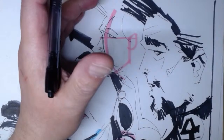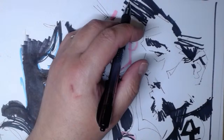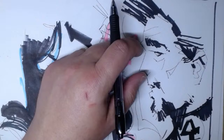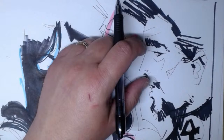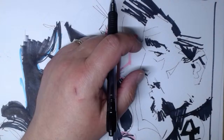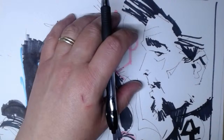J. Scott Campbell, Travis Charest, trying to think of Bruce Timm. For those of you that like the Batman animated series, Bruce Timm. Trying to think of everybody off the top of my head. Who's the latest guy? I gotta look at my phone just to see who the latest guys are. There's a lot of people that I'm loving their work. It just goes on and on, a list of people I love. ElfQuest, Morbius. There's just so many people out there that have influenced me in my artwork, in my style.